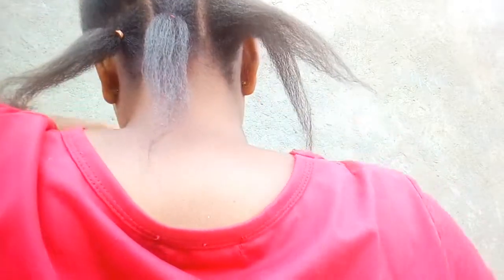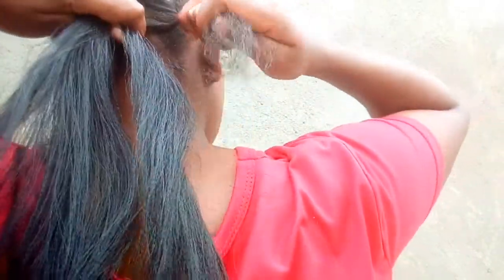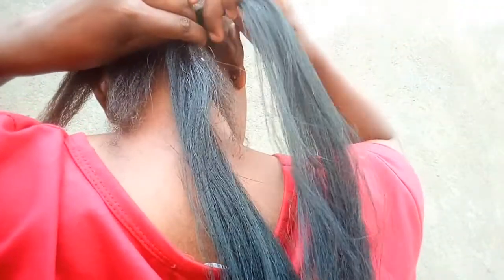So this is how you start braiding. I'm using the 3-strand method, so your hair will be your third strand. You see, it's very easy. You fix your braid like that, and your hair, and then use your hair and the two braids to do a 3-strand twist like that.